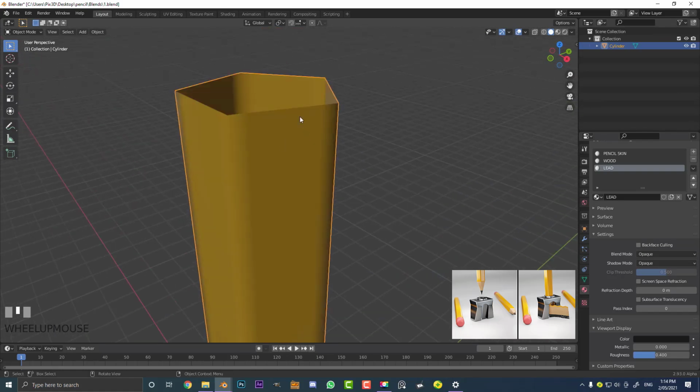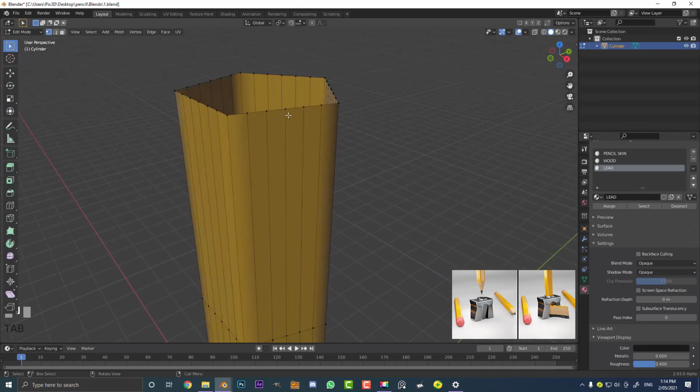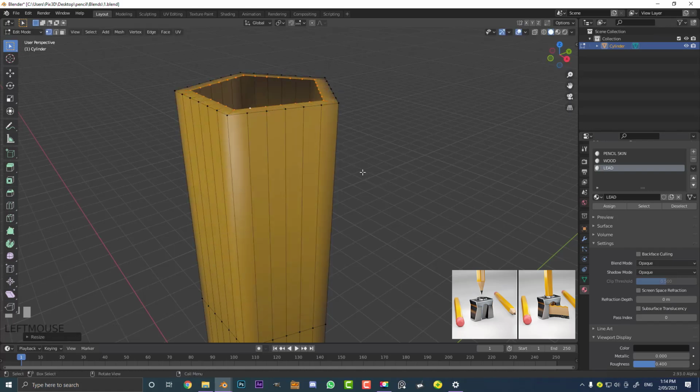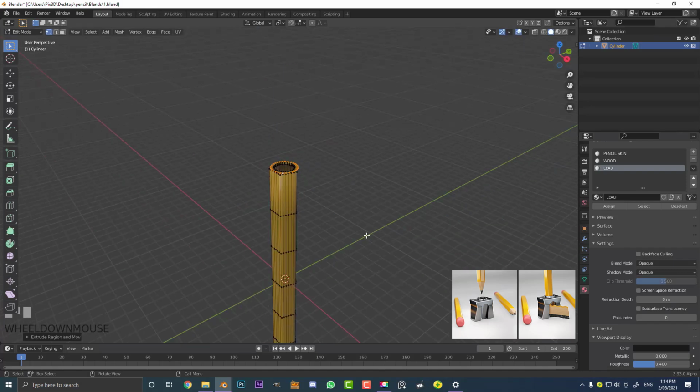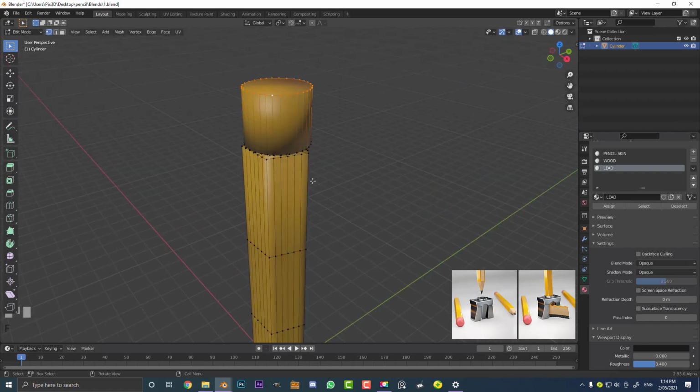And then what we're going to do is up here, you don't have to do this because we're not going to be seeing this in the animation, but I'm going to quickly show you a quick and dirty way to add an eraser end here. So we're going to select this edge. We're going to go E to extrude, S to scale it in a bit, and then we're going to go Shift Alt S, and we're going to round that out. Then we're going to go E to extrude and Z to extrude up on a Z, and then E to extrude, S to scale, just a little bit, and then we're going to go E, Z, and extrude it up. And then we're going to hit F to fill that.